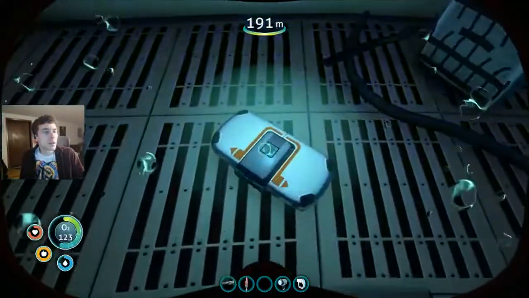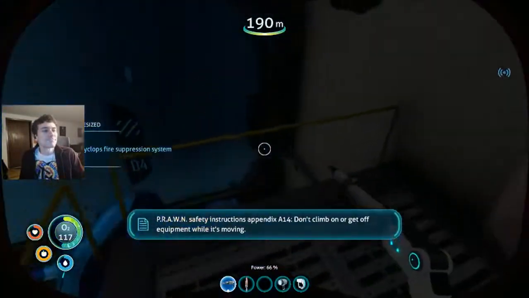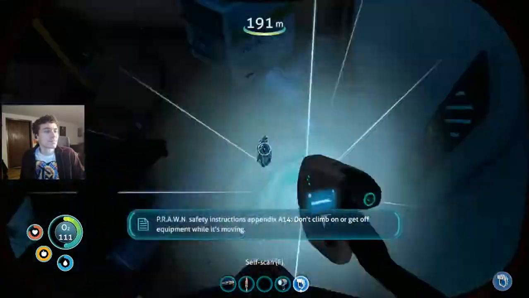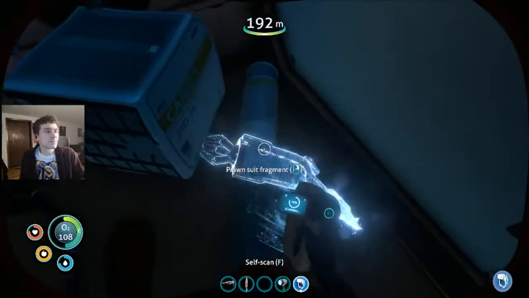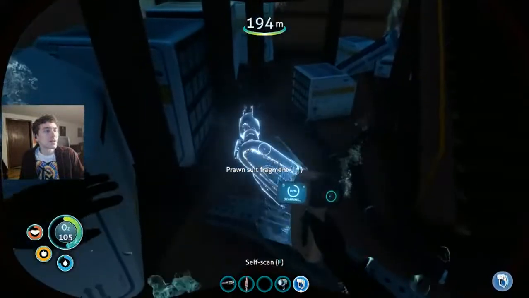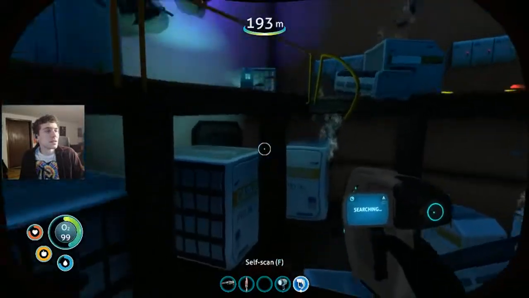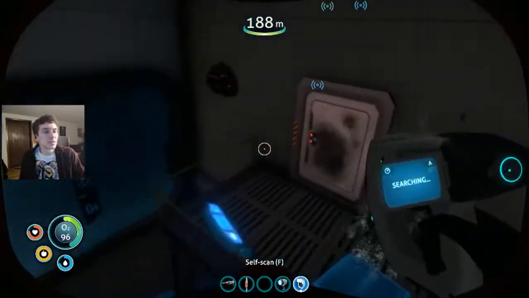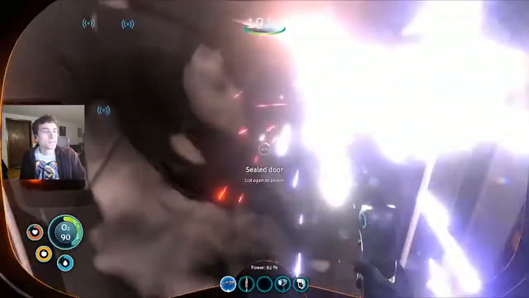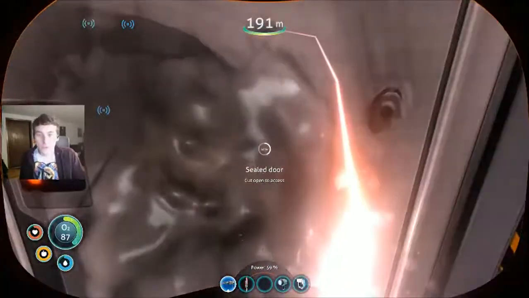Cyclops fire suppression system. Did we already get that? New blueprint acquired. I thought we already got the fire suppression system. PRAWN Safety Instructions Appendix A14. Don't climb on or get off equipment while it's moving. I don't need the prawn suit fragment. I need like grappling arm and the other one. Suit, what am I thinking? A grappling arm and the mining drill arm. There we go, the drill arm.